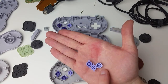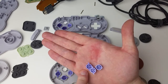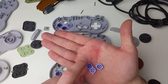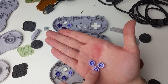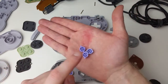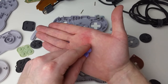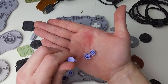So there's all three. This is the SNES Mini Classic. This is, I believe, the SNES regular controller, and this is the 8-bit Do. And the only way I could tell the difference between the SNES original controller and the 8-bit Do was to actually just look on the inside of the buttons there to match them up. So the SNES Mini Classic controller's buttons are very different in terms of the peg and the inside style. They all share the exact same dimensions though in terms of height and width.